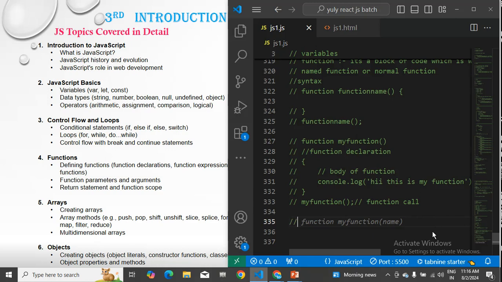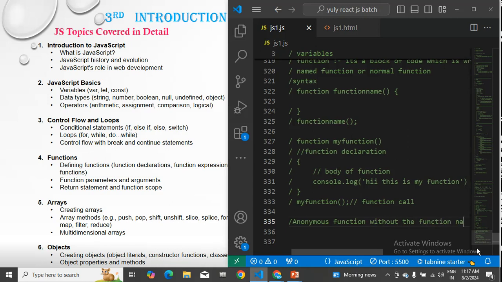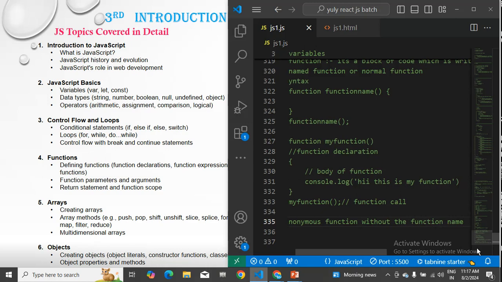The anonymous function is nothing but a function without the function name. So we will not be declaring any name for that function. We will be just giving the function expression or arguments for that.